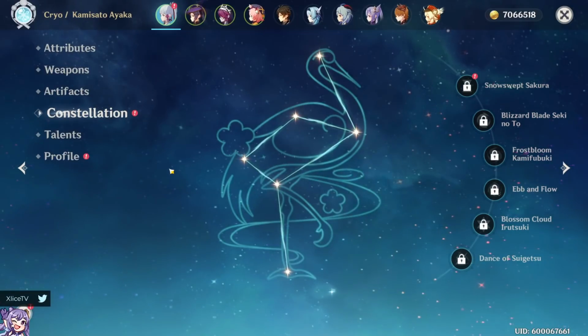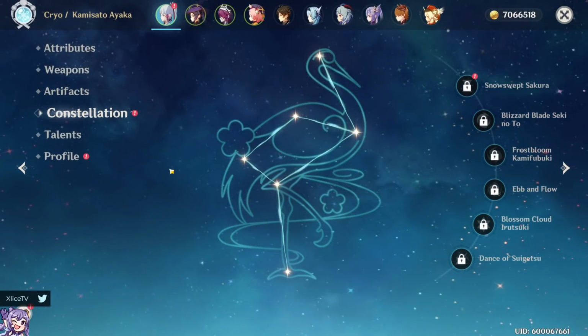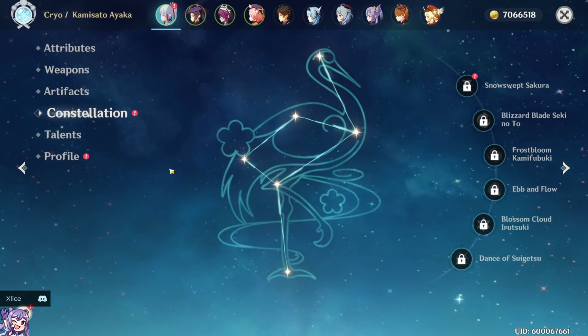With all this in mind, this is why I'd recommend C2 and C4 Ayaka as whale thresholds and her strongest constellations, where with C5 and C6, you're not missing out on that much. And that wraps up Constellations.